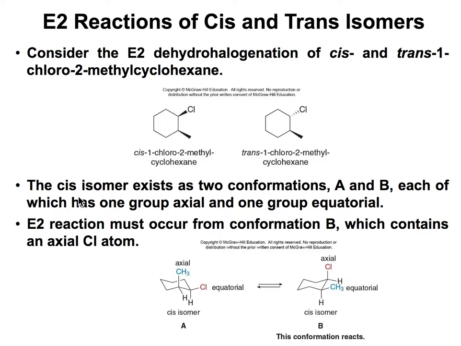Now here we have another example where we have the cis and the trans, and again you can think about it in the same context, right? So here the chlorine is equatorial, so that's very stable, and here we have the chlorine that is axial, but you see this chlorine right here has a hydrogen 180 degrees, so that's the one that reacts, right? Seems easy, but it can get complicated.